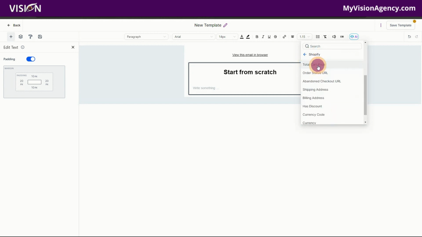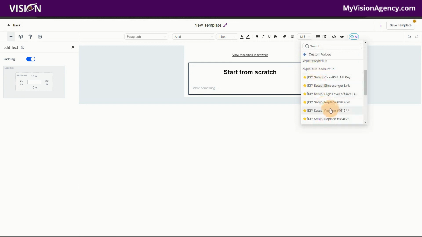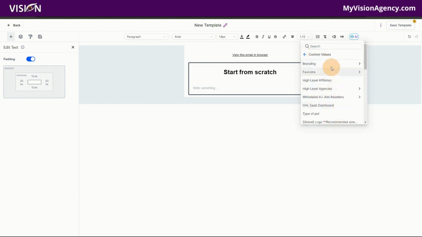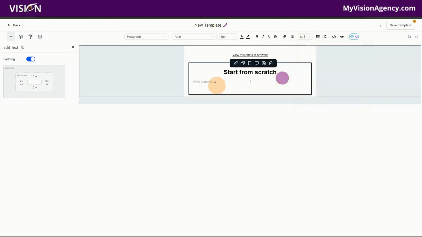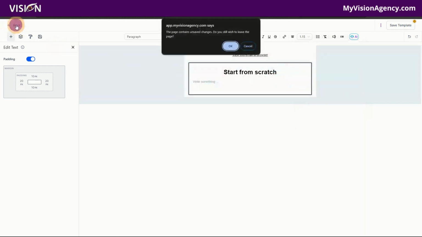Okay. Same thing here. If you have Shopify integrated into your HighLevel account, you can use all of the information from the purchase that is sent from Shopify. Same thing for proposals and receipts and e-commerce and the payments. And then, of course, you have your custom values here that you can use as well. Okay, so if you created any of them yourself, you could also add those into the email templates.